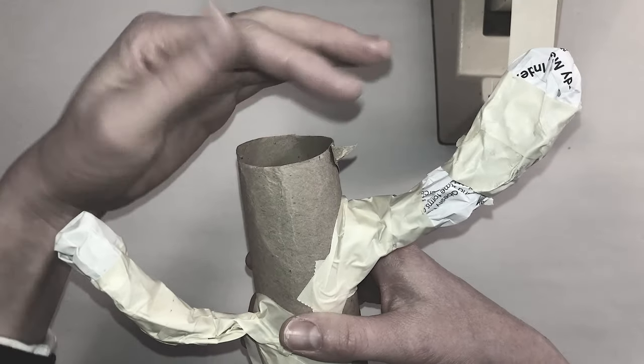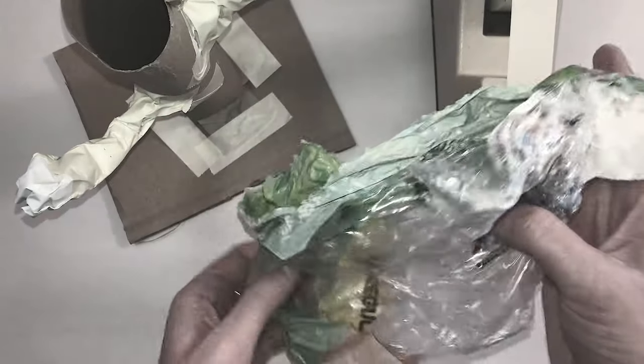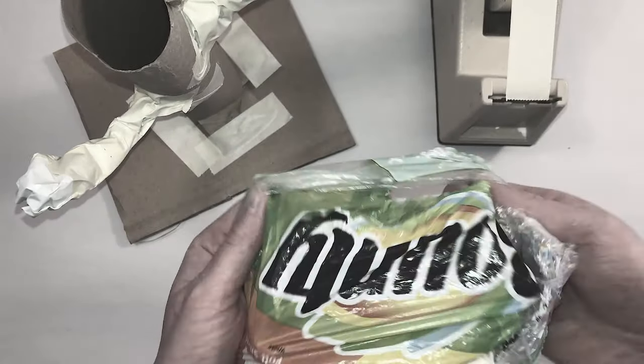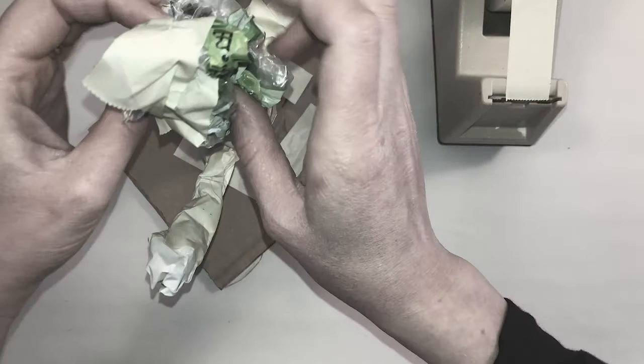We need to make the top of your cactus rounded, because if you look at some of the pictures of the cacti, they're not just flat on top, they're round. Now, I'm running out of paper, so I'm gonna use some plastic that I found, and I'm gonna crumble it up and tape it onto the top.